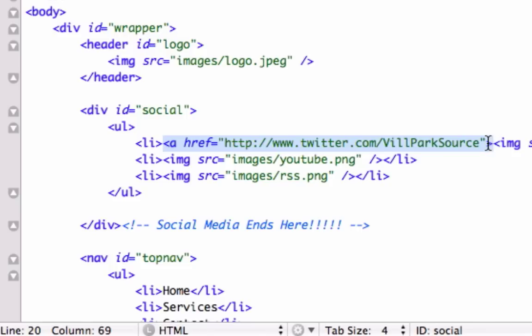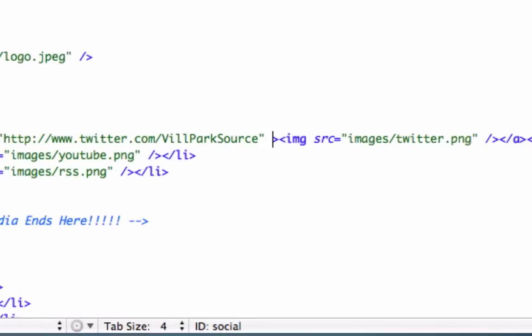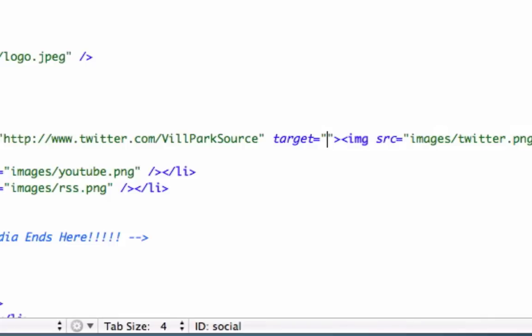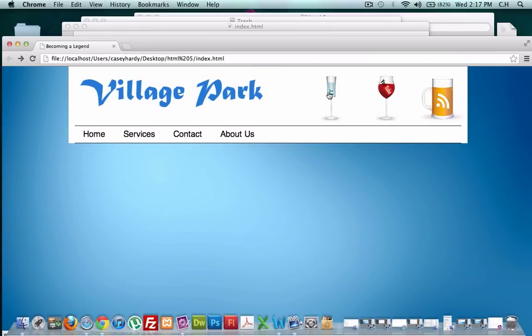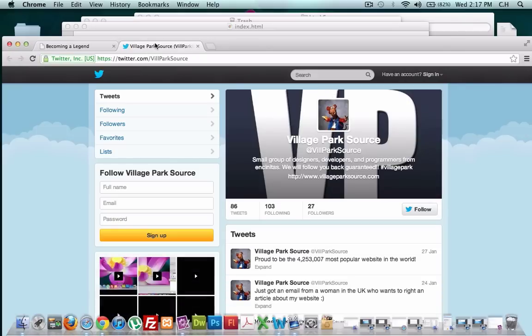So in order for us to get around this, for our opening link tag, at the end right here, give it a space and type target equals underscore blank and save it, just like that. There's no closing tag for this target attribute, just add it just like that. Make sure you have this correct code. Save it, and let's reload it. Now when we click on our Twitter, it opens up in a new tab. That's how you make something open up in a new tab or a new window.